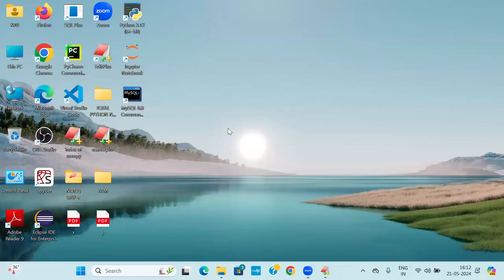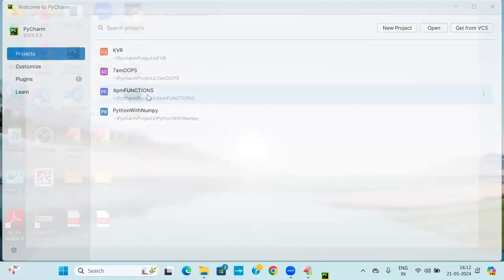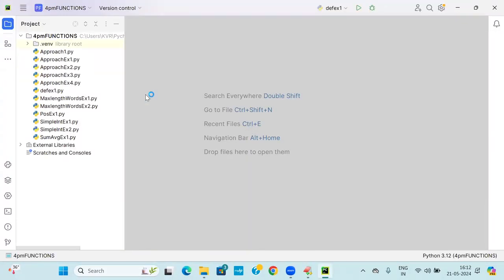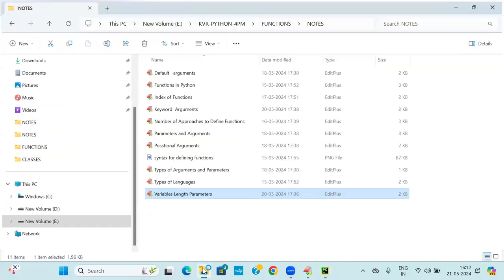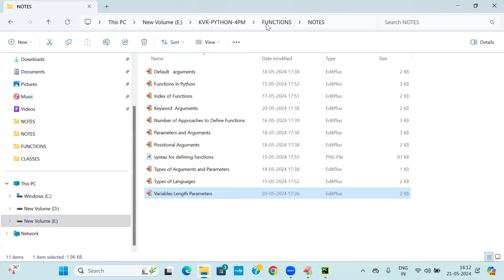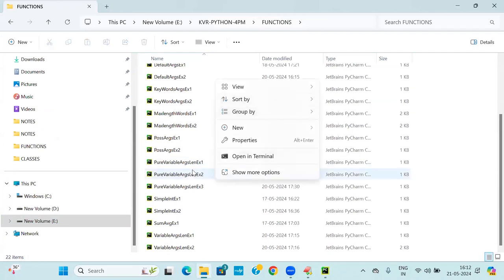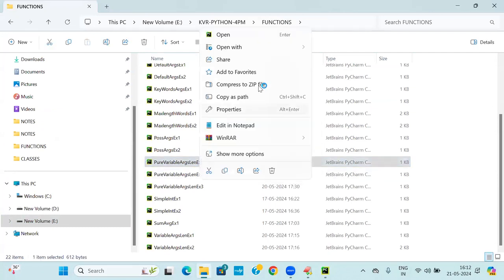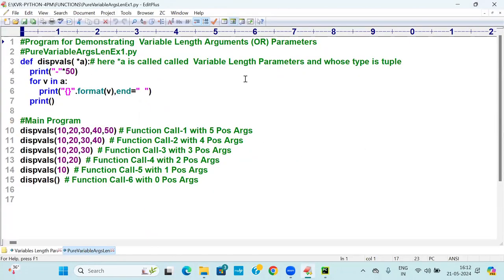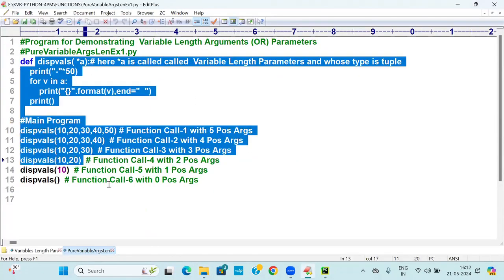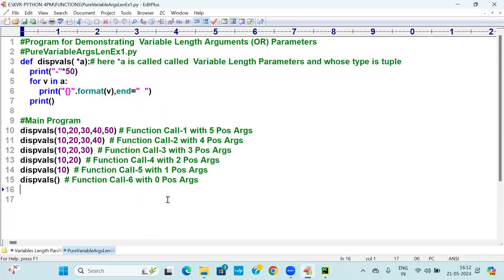Here I will take 4 p.m. functions. I'll show you in Edit Plus: pure variable length arguments concept. Correct? This was the topic we discussed in the last class.